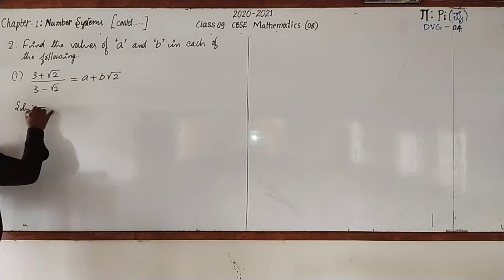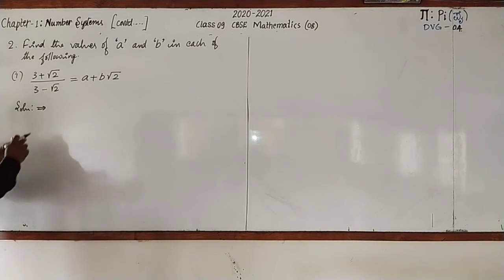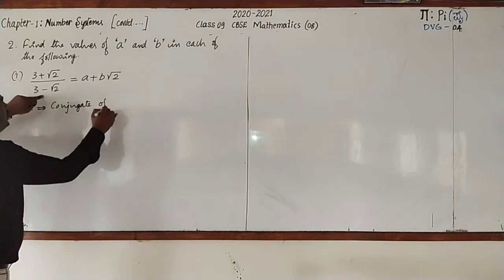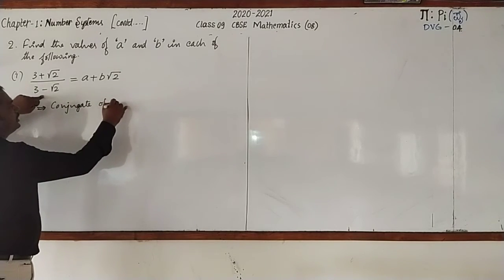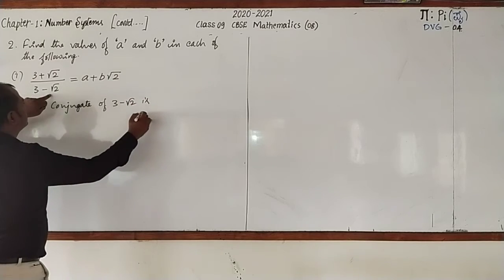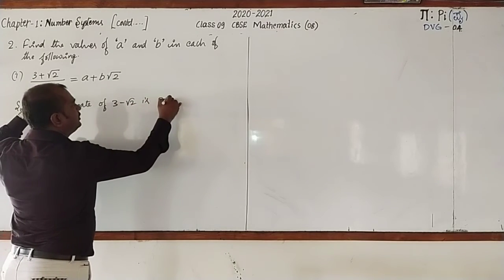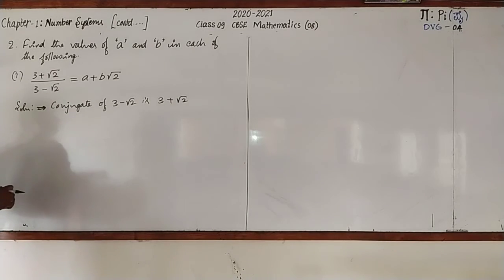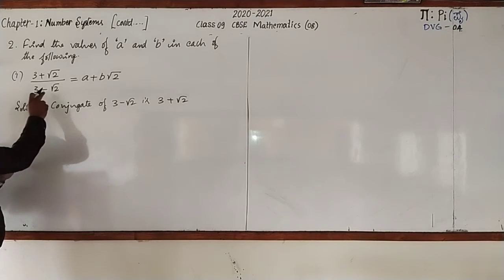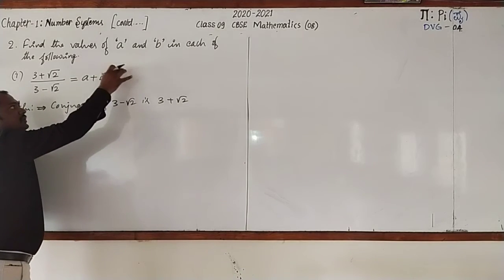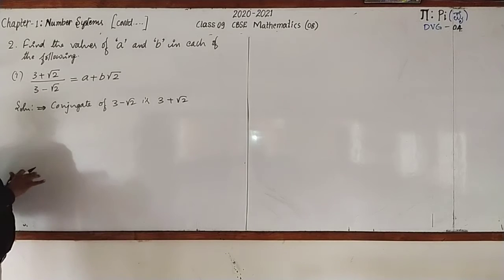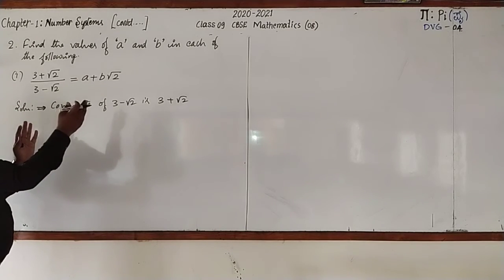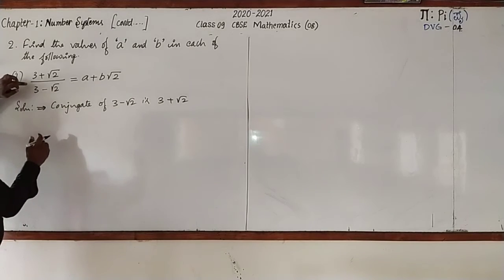Here, you are going to take the conjugate of the denominator. Conjugate of the denominator, that is 3 minus root 2, is, yes, 3 plus root 2. Hope that you have understood. Why should we go for rationalizing the denominator? The reason is this RHS term is in the numerator form. If you go for simplifying it, it will be easier for comparing and finding the values of A and B. Observe it.